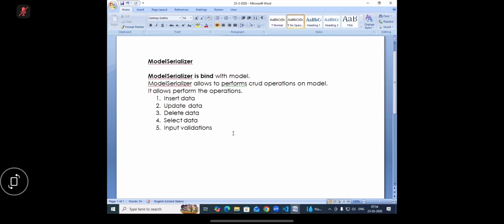So this avoids redundant code. You don't require to write the same code for inserting, updating, deleting, retrieving, and doing input validations again and again.